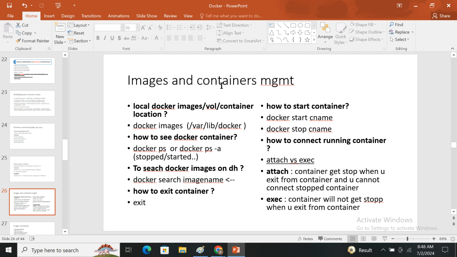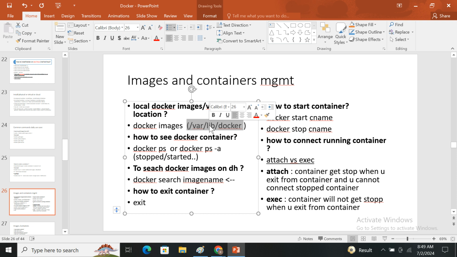Docker connect also. We have a command for local images. Interview question, they'll ask this: whenever you pull images, they are stored on your computer. What is the default location where your images will be stored? /var/lib/docker.